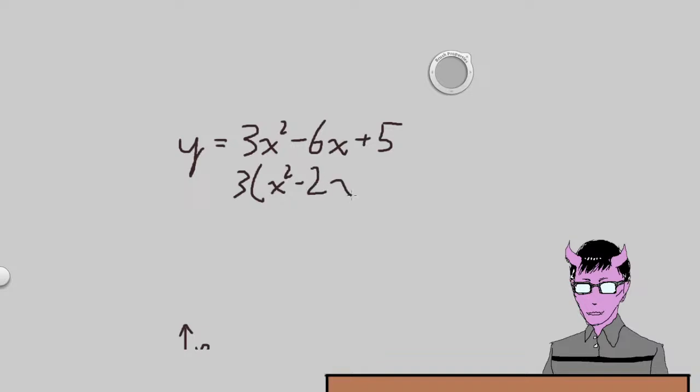Almost goofed up. So half of that is negative 1. Negative 1 squared is positive 1. So it's supposed to be plus 1 to make the perfect square. But by adding this particular number there, we have altered the situation, because this is actually plus 3. So you need to negate that plus 3 by subtracting 3. Alright.